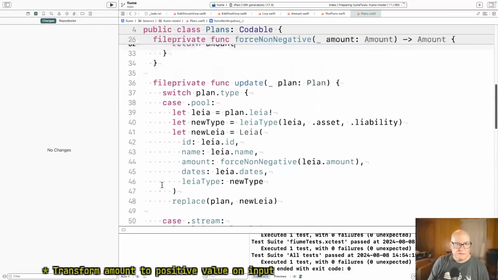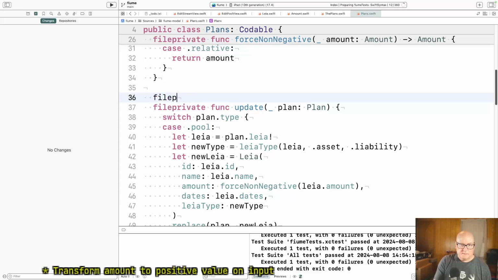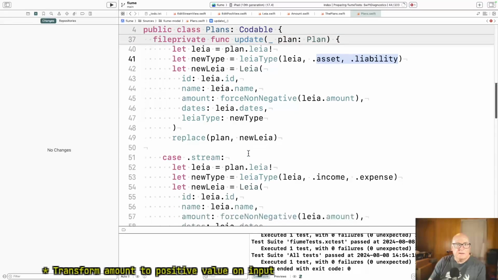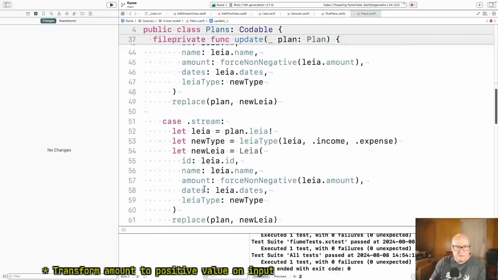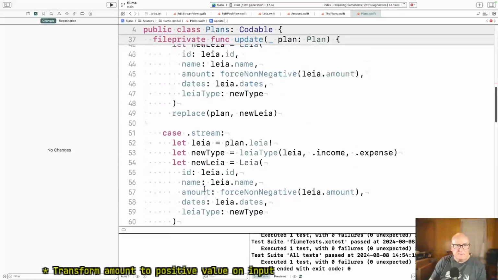Okay, now let's extract that. Okay, so this. And do they just replace? Is there anything else different other than this? Find out leiaType with two different values. No, I don't think so.